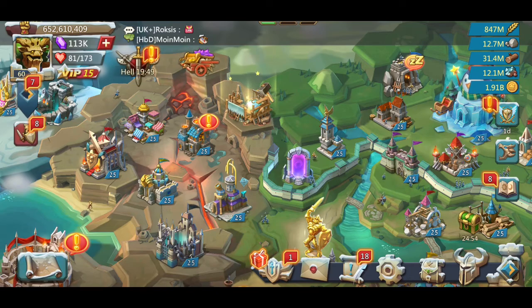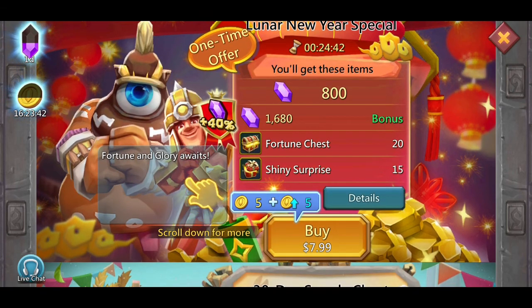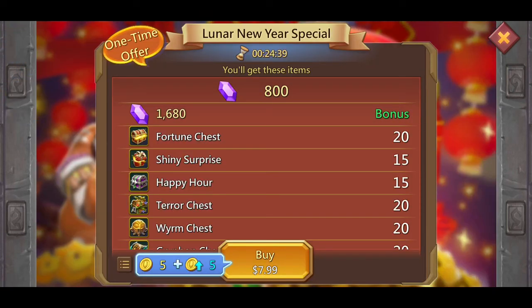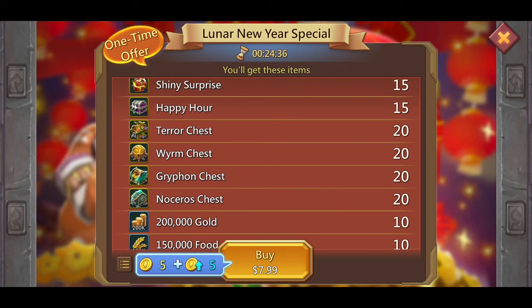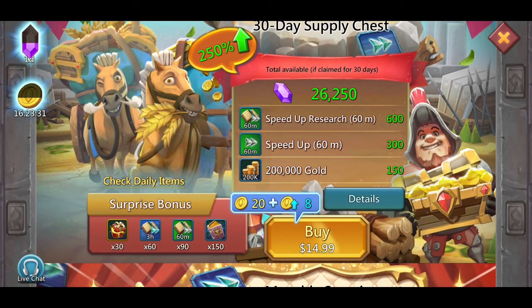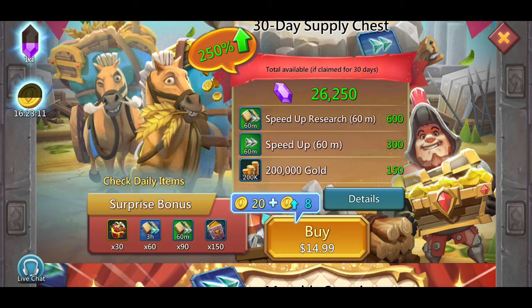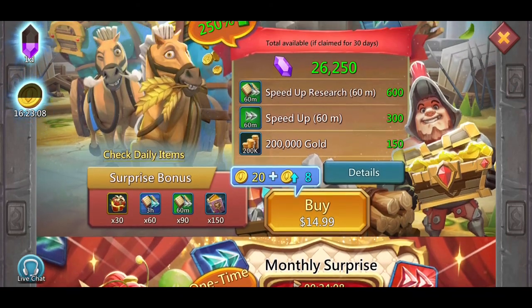What number is this? Number 8. Pack Rack. Don't touch. Usually these are specials they bring out once every event or whatever. They kind of suck. This one's no exception. Don't touch it. 30-day supply chest. That's okay, I guess. I mean, personally, there's 75 million for the first 4, and then less than half at like 30 million gold. It's alright, but you need to claim it every day to get it. Plus the surprise bonus makes up for it.